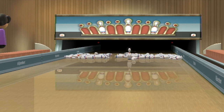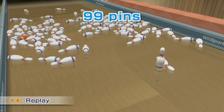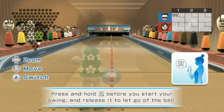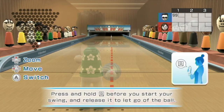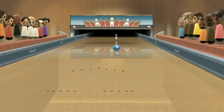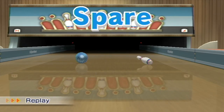Oh, no. Wow. I missed the head pin. Missed it. No, the red one's the head pin. Oh, you're right. You know, this is the worst part here. Yeah. It's really hard to shoot it straight on this one. Oh! Alright!